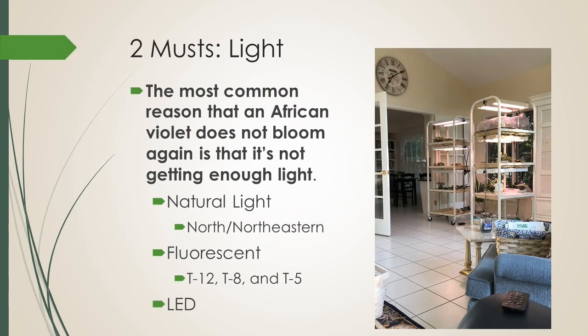Overall, there are pretty much three types of light that growers use. We've got natural light — I find a north or northeastern exposure works best for that. Then fluorescent light: you can see that photo shows two of my stands in my sunroom, and that's what I use. There are three different types of fluorescent tubes — T12s, which are the old-fashioned big ones that I still use; T8s; and T5s — and they all have different attributes. I'm kind of old school using my T12s, and in fact I use grow light tubes, the same type you'd use in an aquarium. I like the way they make my plants look. They're considered a specialty light and are very spendy, but other less expensive options do exist, and LED lights are one of the newer types you might want to check out.